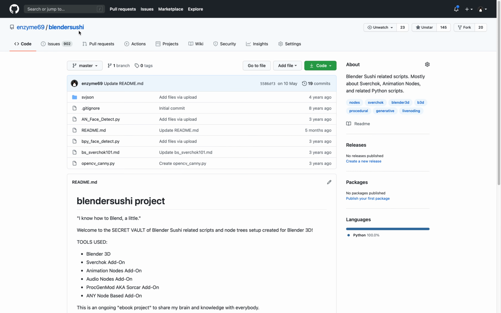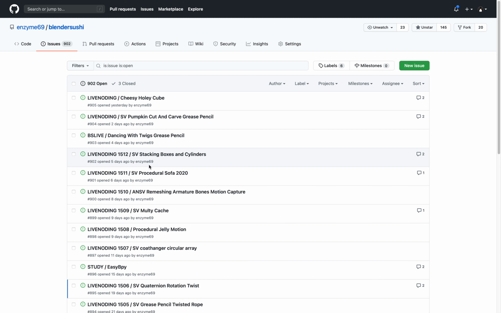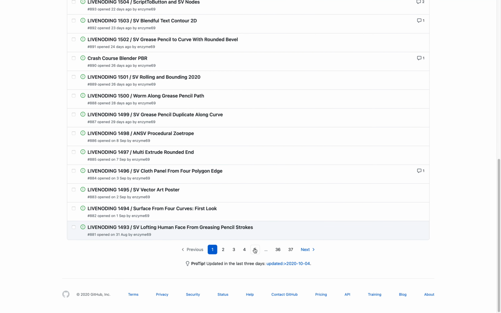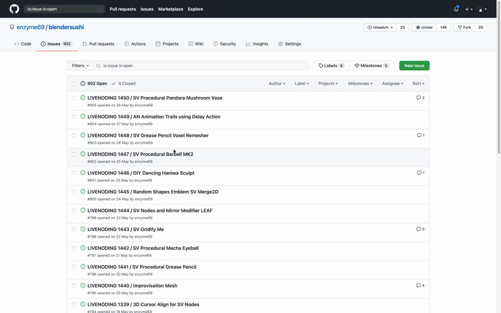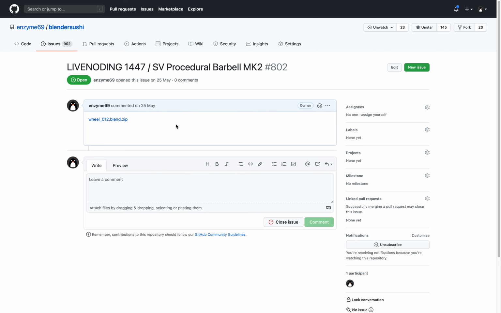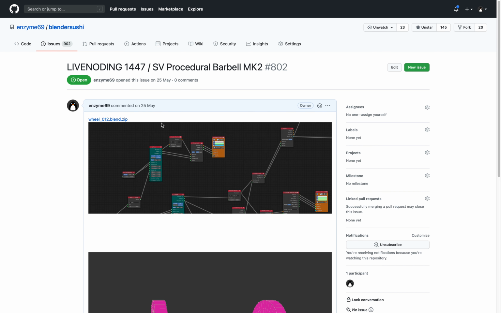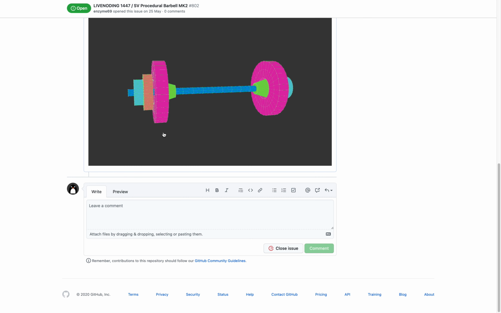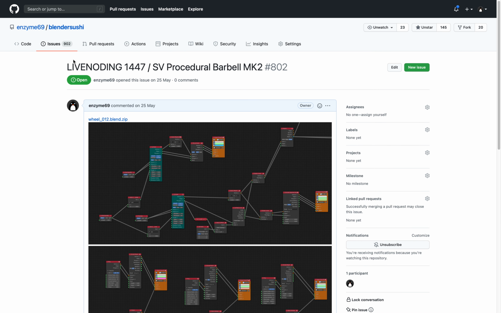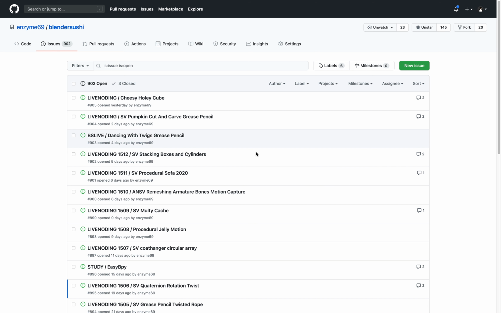GitHub is so far, I think, the best place to store things, because YouTube cannot store things. I put mine all under issues. Hopefully it will never disappear. So I have a lot of blends inside the zip here. Some of them are old, need to be updated. Not all of them work, but most of them can work. So that's one kind of system.